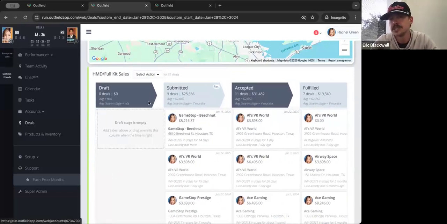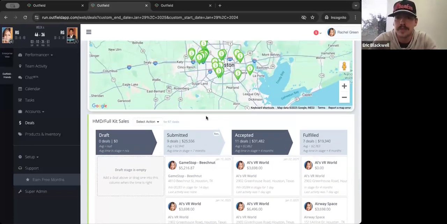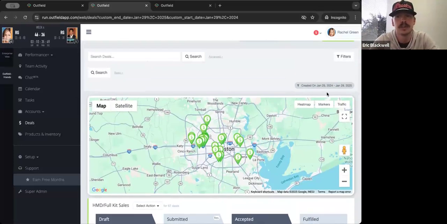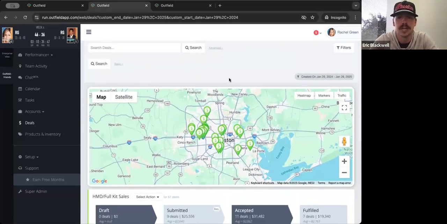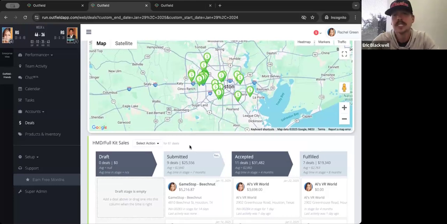As we go through these stages, we can see the number of orders inside of them. We can see the total dollar amounts. We can see the average order size, how long those orders have been staying in that stage. You can always change the time range you're looking at. It's always going to default to just the past year of data. But if I want to come in and look at the past month, I've got filters up here that I can leverage to change that date range we're seeing at the top. And we'll actually get into some of that stuff because there are some pretty interesting things you can do.